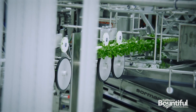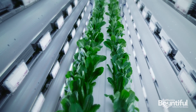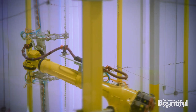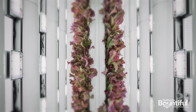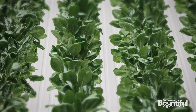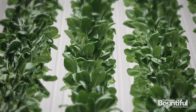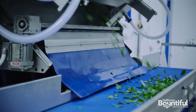Instead of plants sitting on the ground and getting rained on, we use vertical irrigation systems to give plants exactly what they need to be super healthy without the soil. There's actually tons of advantages to growing vertically. We can put one of these farms essentially wherever we want, as long as there's electricity and water. When we grow vertically, we're able to produce up to 350 times what we would traditionally be able to grow in an acre on the ground, condensing the farm space needed to grow 350 times as much produce.